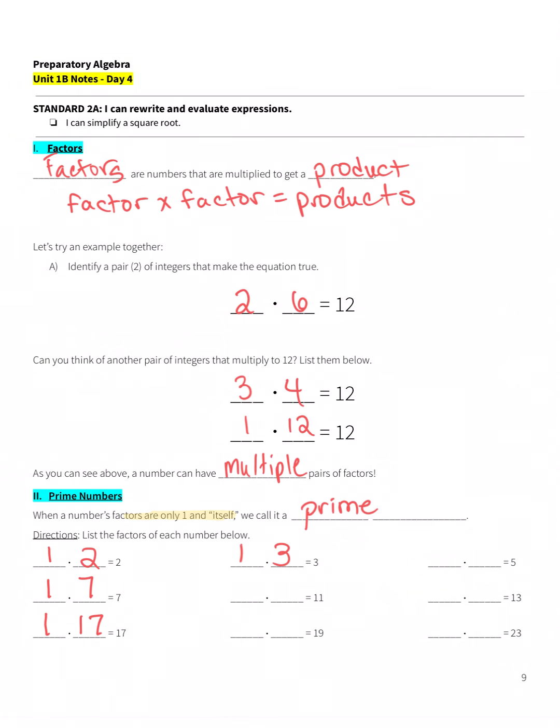So what you're going to do right now is you're going to pause the video and you're going to fill in the rest of these. Okay, hopefully you were able to complete these and you remembered that it was 1 times that number is equal to that. We're just looking at these prime numbers. Okay, now let's move on. These prime numbers are going to be important for the next thing that we're going to do.